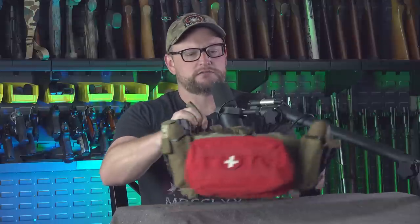I've got a whole bunch of stuff in there, but I keep that blowout kit on the back of my belt because medical's important. And of course, there's a whole bunch of boo-boo components in there too, Band-Aids and little sutures and all sorts of random boo-boo stuff as well, which you might run into from time to time. And then going on back around again, there's the second tourniquet that we talked about earlier.